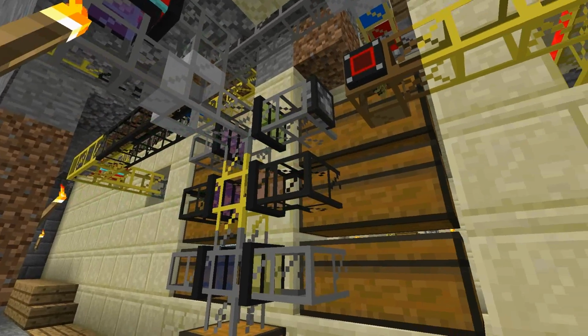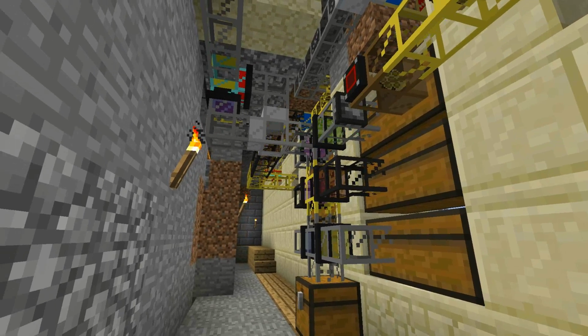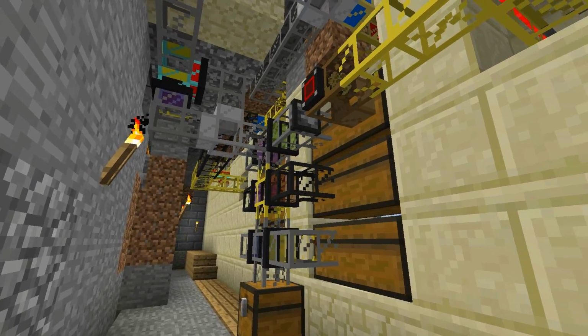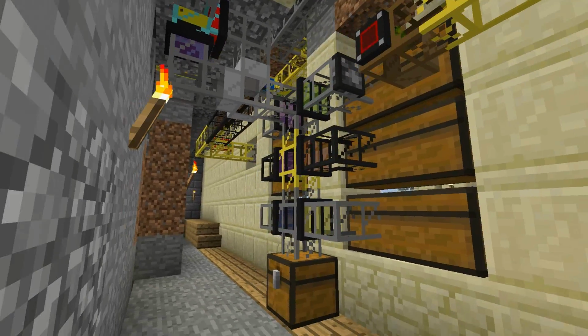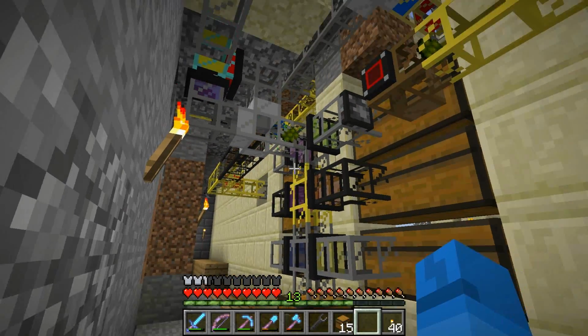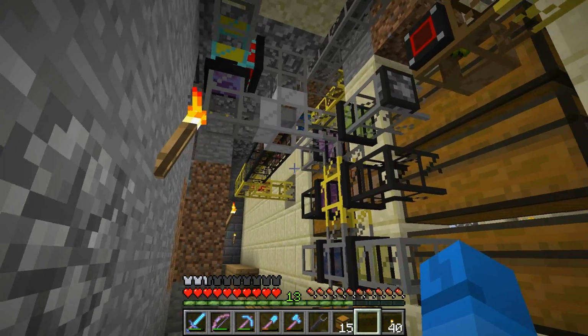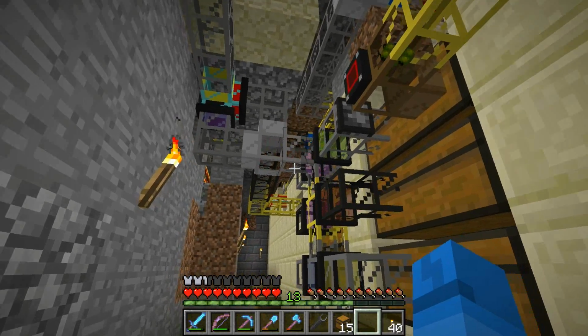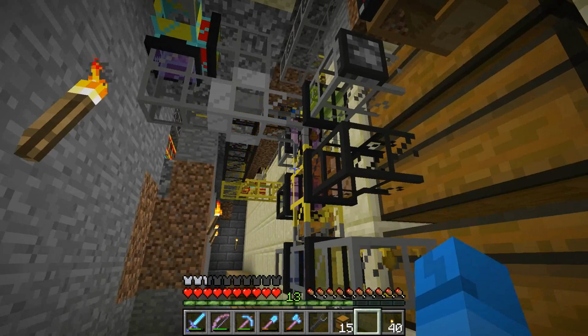So look at this, guys. This is the item filtration system we built from last episode. It is not filtering based on item type so much as item label or color label. And we're using this not just because it looks pretty and cool, but because it's actually useful. For the first time, I really am using the color labeling to great effect, and we're going to be continuing to use this as a principle in this episode as well.